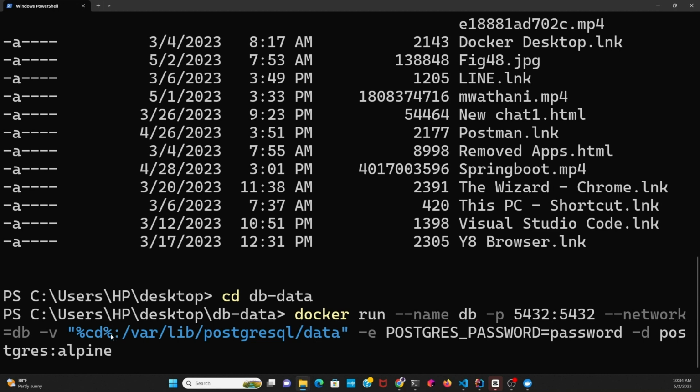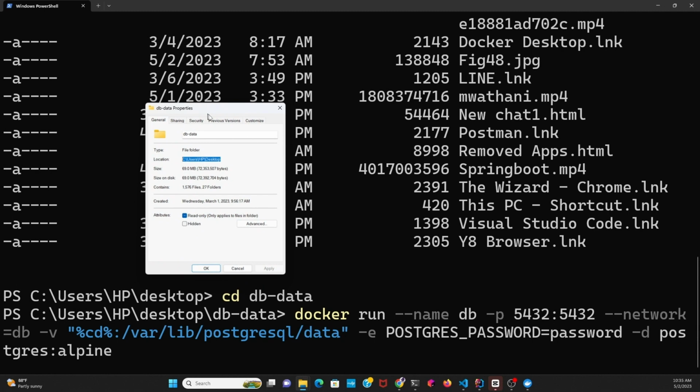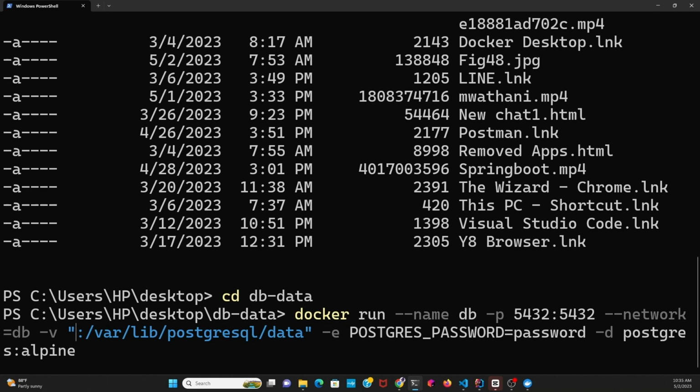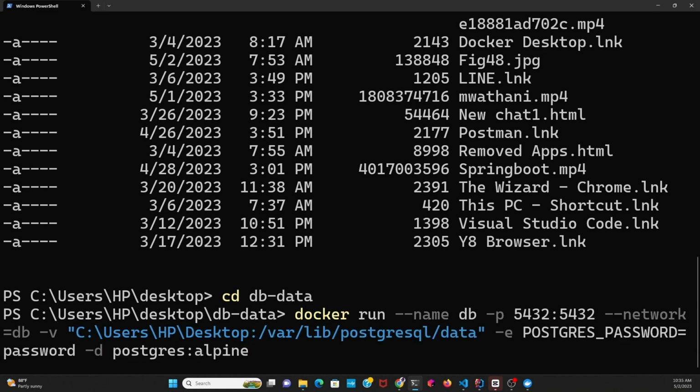So I'm gonna replace this, and to get the path of your folder, you just have to click properties and look for the location of your folder. So you just have to copy this, and then I'm gonna close that. Then I will go straight over here and paste the path of my folder.